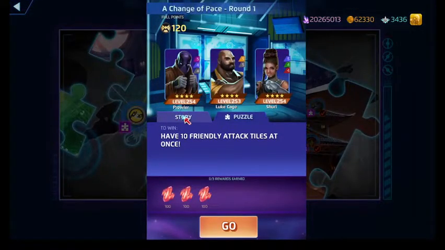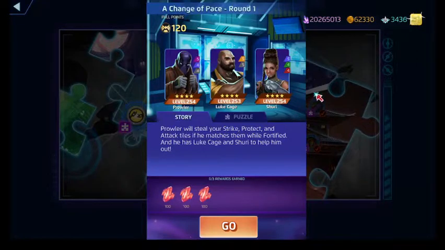Alright, change the pace. 10 friendly attack tiles at once. Prowler will create fortified strike, attack, and protect tiles for us. But if he matches them, then he converts them to his team. Okay? Shuri does damage with fortified tiles. Luke Cage is yellow. Does damage based on the number of fortified tiles that's on the board. So that's the synergy behind them.